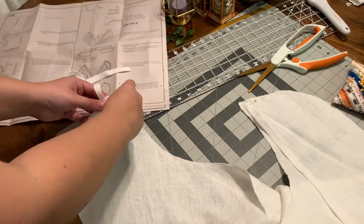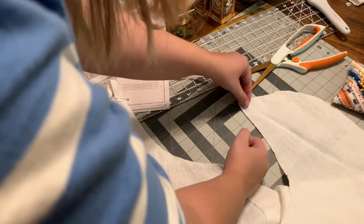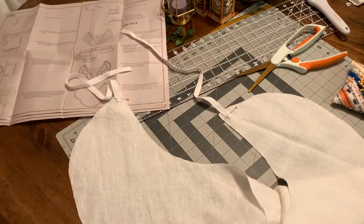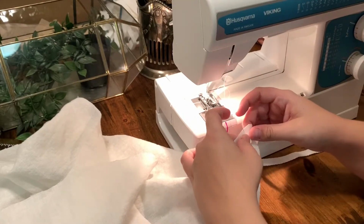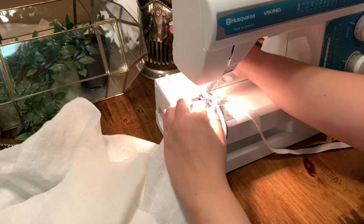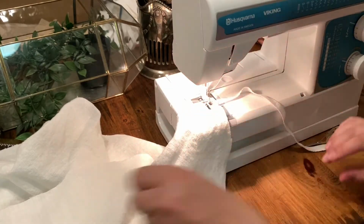So word to the wise, follow what the pattern says. Yep, see, there you go. I flipped it the wrong way because I think I'm too smart for the pattern. And then you just sew those in place to keep them out of the way for the rest of the project. But they should be flipped the other direction.